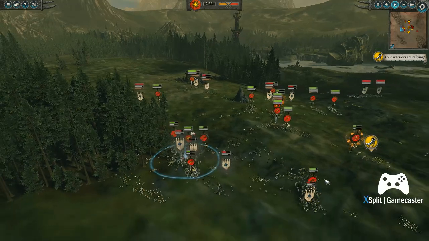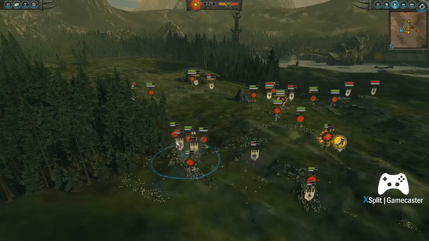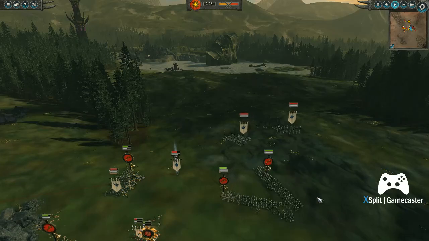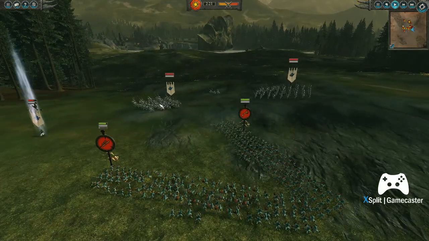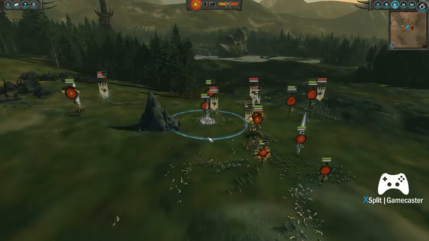So over here, this is going pretty well. These White Lions did come back, but I'm dealing some nice damage to these Dragon Princes, and these ones just are not having a good time. Trying to get my javelins ready to throw, but you can see they are running out of ammo, so soon they'll just be meat shields.